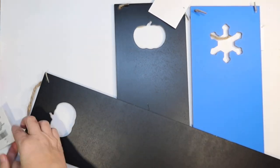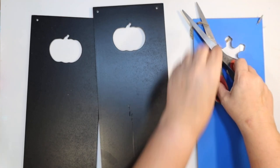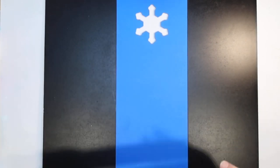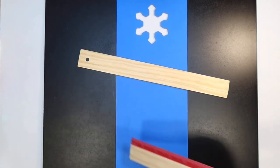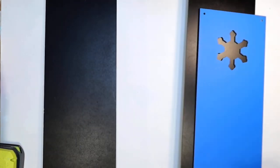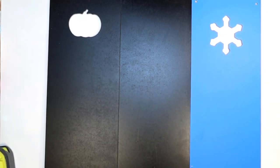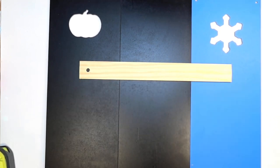This next project — I wanted to do a big sign for my entryway. I could only find one of the little snowflake long signs from the Dollar Tree, but I still had two pumpkin ones left over from fall. I wanted to do a big 'let it snow' sign by putting all three signs together, which is going to allow me to make a really big project using Dollar Tree supplies. I lined it up with the pumpkin openings down and the snowflake up.